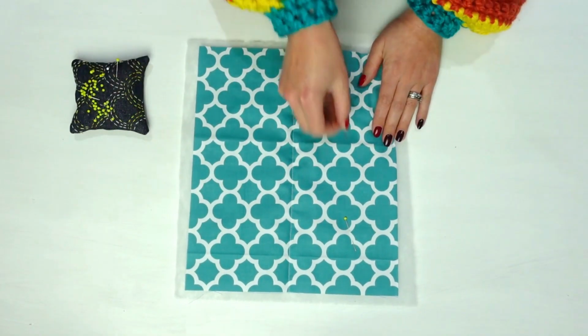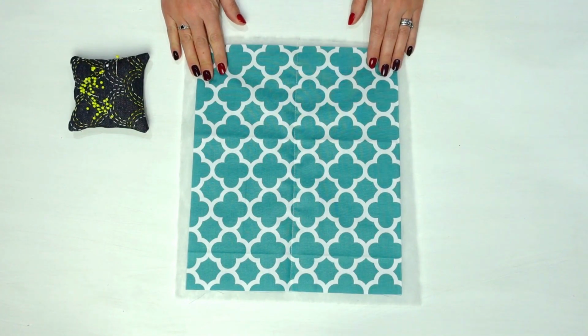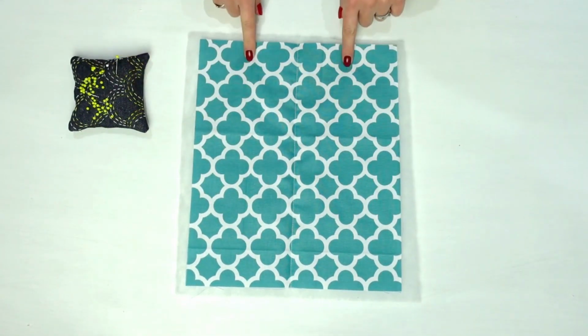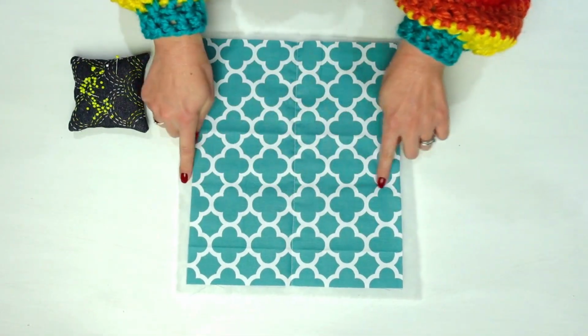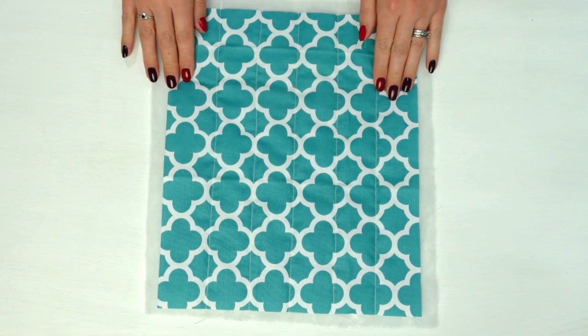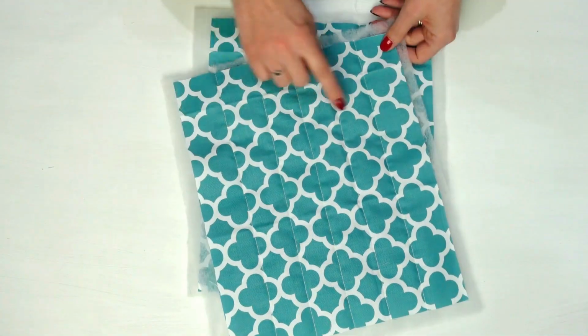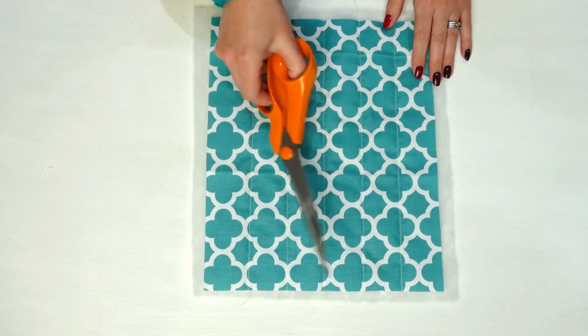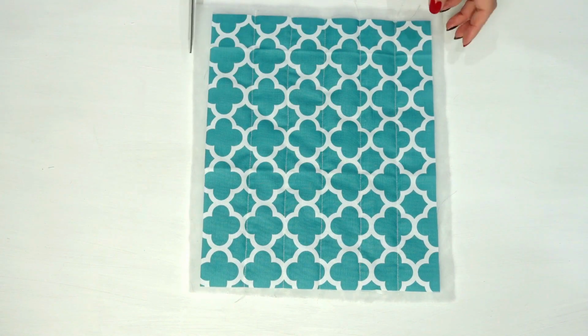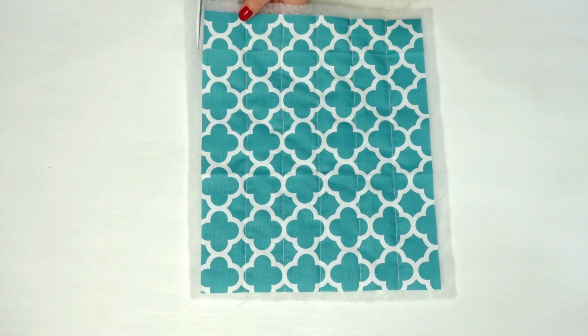You can now remove your pins and sew as many extra lines of stitching as you wish. You could just as easily sew horizontal or diagonal lines if you prefer. Once you've sewn as many lines of quilting as you wish, repeat that with your other piece of cotton and wadding. Next, grab some scissors and trim the excess wadding away, using the edge of your fabric as a guide.